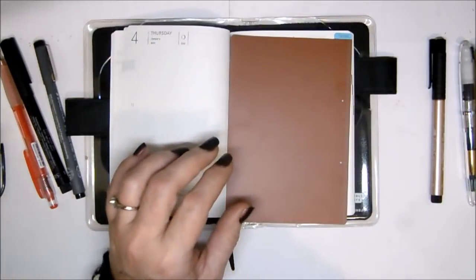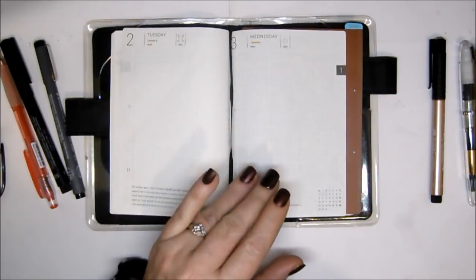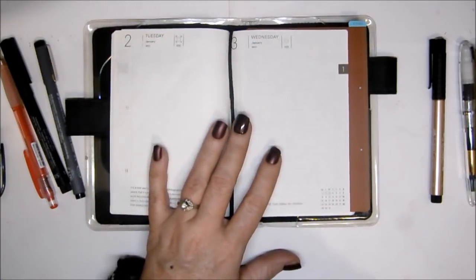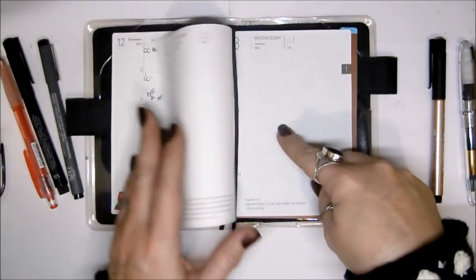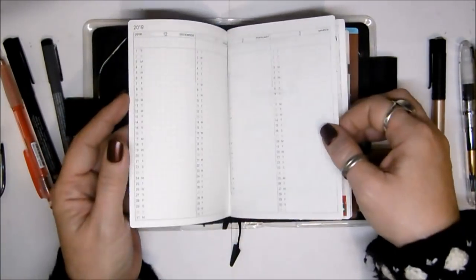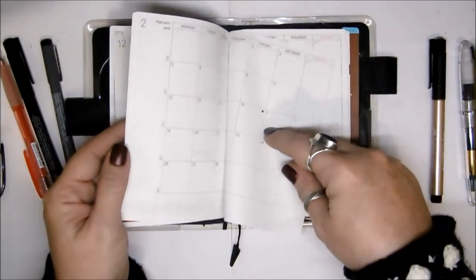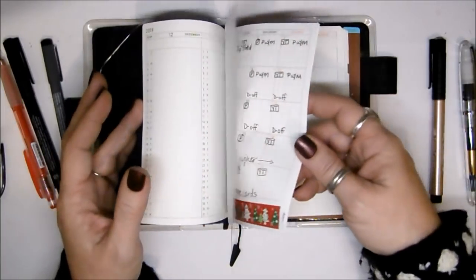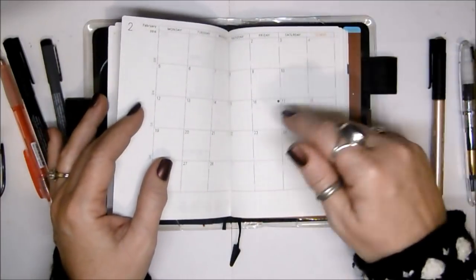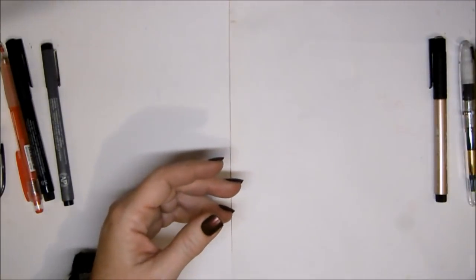My intention for this one originally was to be my personal planner, and then to have the other A6 as a work planner, and then the A5 Hobonichi as the everything planner. And it may still kind of work out that way because I will be doing art journaling here, and I can do the personal planning right here in the calendars. I don't have a whole lot of events or things like that, so I could keep track of my health and fitness here in the front pages on the calendars. So not too complicated, because, like I said, I work at home, so there's not a whole lot unless it has to do with Victor or something. And so I like this idea, and that's my setup for planning.